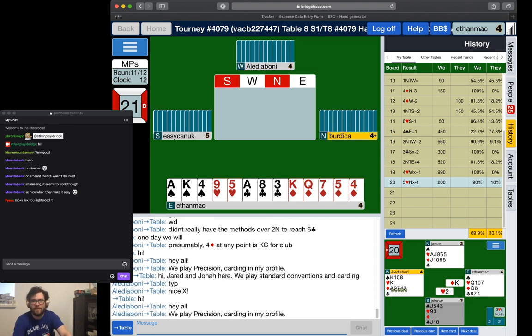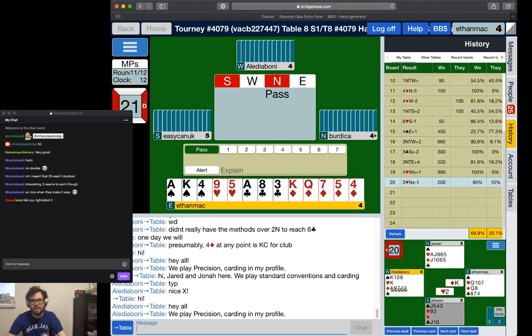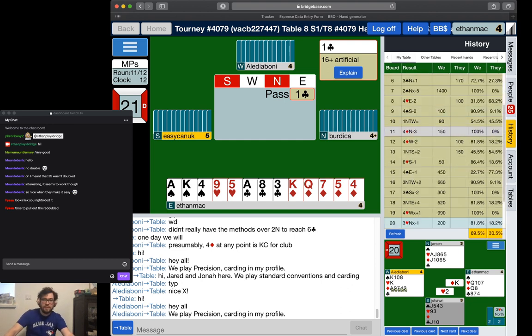So I've got a 16 count. Our opponents have bid and made 0 games tonight for what it's worth. This is a good 16. So while technically I can't open this one diamond, I'm going to open this one club. It's sort of an upgrade because I have the option of opening some 16s with one diamond, but I like this enough to open at one club. Time to pull out the redoubled. Well, yeah, if we get doubled, we'll see.